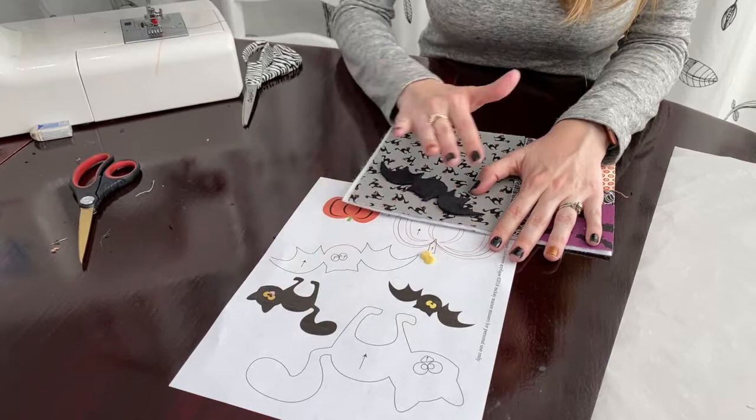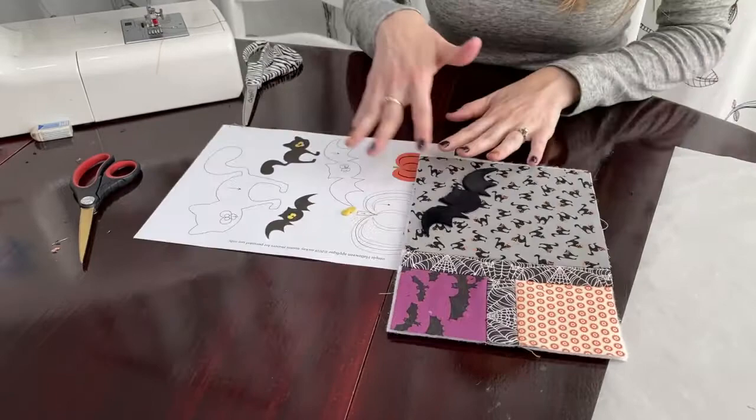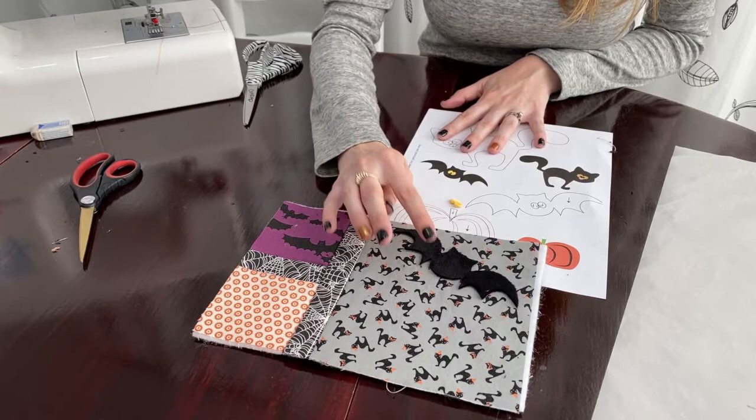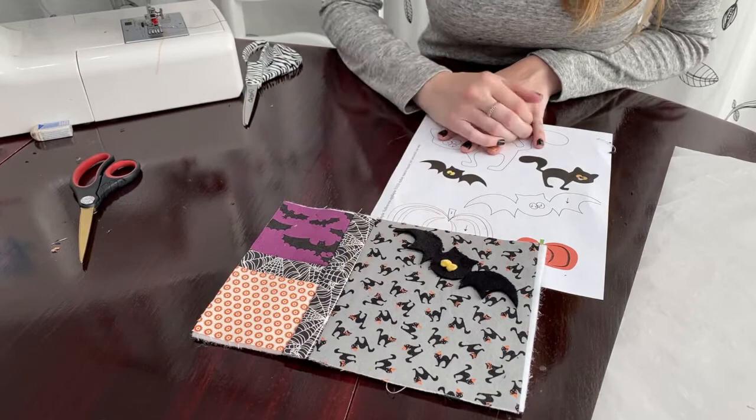The little drawing that comes with your tracing guide will help give you an idea of how your bat should be placed on your project. You can see this is how we traced it — but we want the bat facing the other direction when we attach it to our project. So I have him lined up like this, and the eyes are going to go right there. This seems good, right? Let's go.